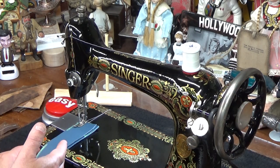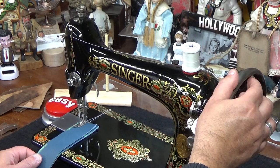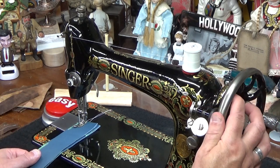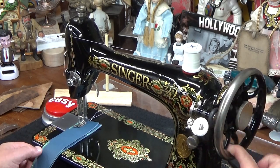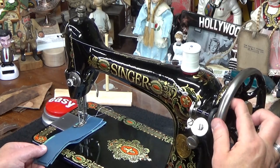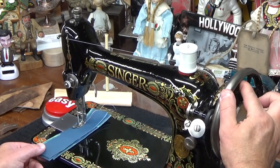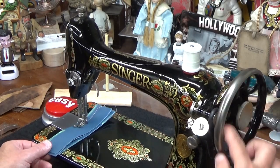So, 3 layers of protected full grain leather. I'm going to go ahead and start cranking on it. And eventually we'll see that lock stitch, and we'll see how well I guessed getting it back to our starting point where I had it originally. And again, I'm doing this with my finger, so... And when I hit that leather, let there be no mistake, that machine and that needle is telling me, you realize that we're going through 3 layers of protective full grain leather, dude?